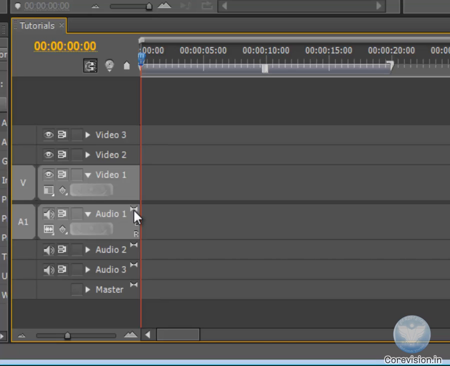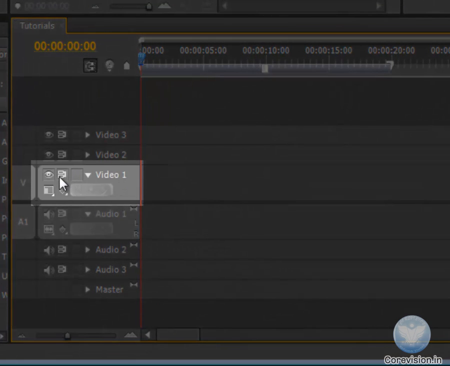Now this sign over here is the sign of stereo. If we have this particular sign in any audio track, that means the audio is stereo for that track. This must be remembered, because if the track is stereo and you try to put mono into it, it won't work. And if it is mono and you try to put stereo into it, it will not work. These are the sound levels of the left and right channels. And this is the stereo for the rest of the audio tracks.